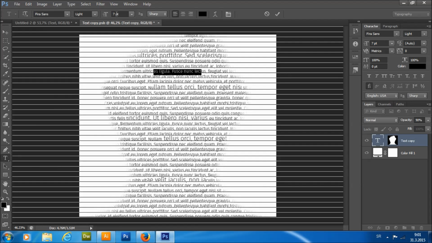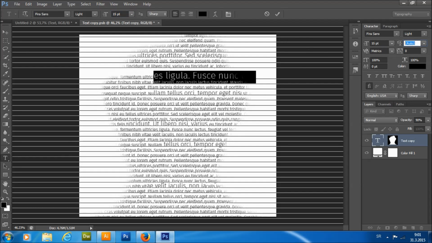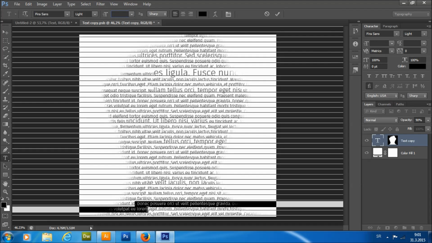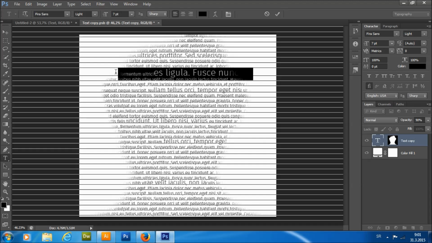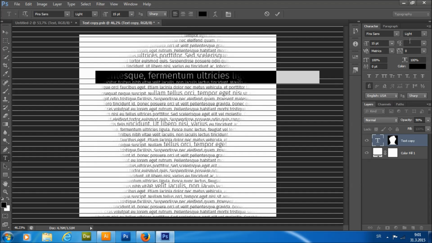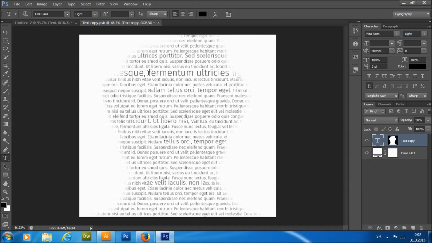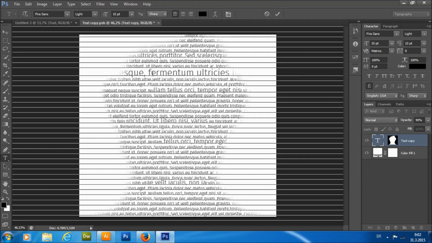Now we'll use bigger values, like 50. When I use a larger font size compared with other sentences, I usually select the whole visible sentence, because if I select only this part and use a smaller font, then you will have a little bit more space above.